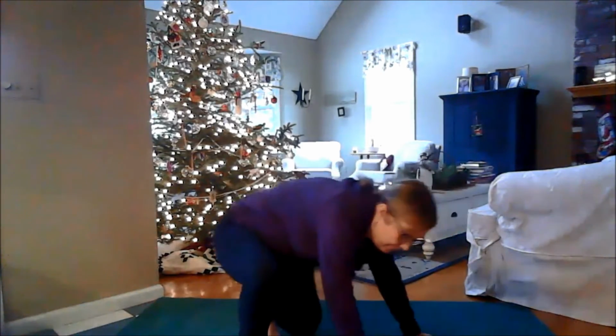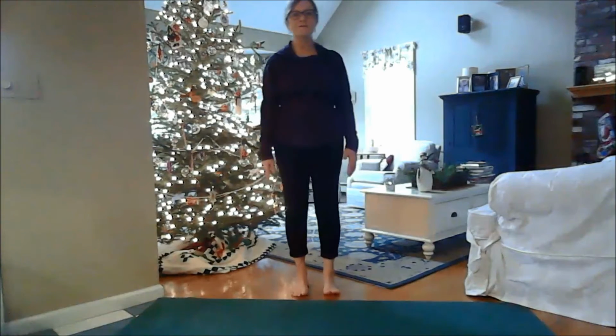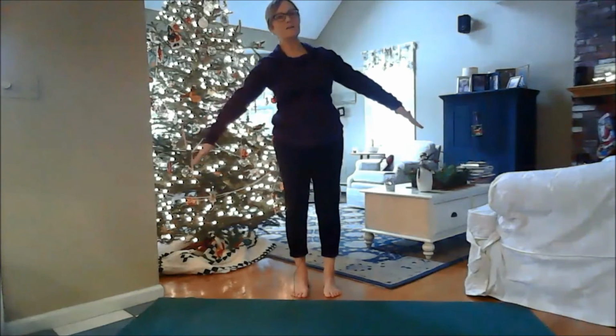And now we're going to stand up. So make your way to standing carefully. And stand up nice and tall. Rock back and forth, and then come to stillness. And we're going to bring our arms out like this, and we're a tree. We're going to blow in the wind. We're blowing. Picture yourself out in a field. You're a nice fir tree blowing in the wind. And then come to stillness in the middle.